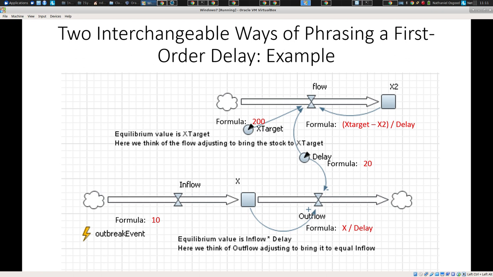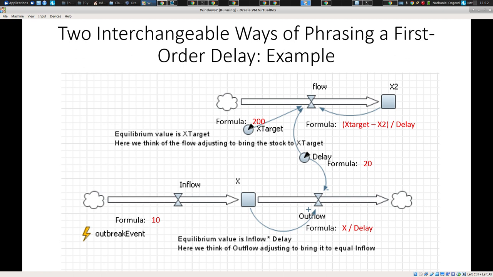Excellent. And what I'm telling you is these things are the same as long as target has a certain relationship to the actual steady state of that. So give me the steady state value, in other words, the equilibrium value of that lower one. At what point will x dot for this lower one be at rest? At what point will it be in balance? At what point will x dot equal 0? Well, x dot equal 0 here would imply 10 minus x over tau equals 0, right? The inflow equals the outflow. It's in balance.